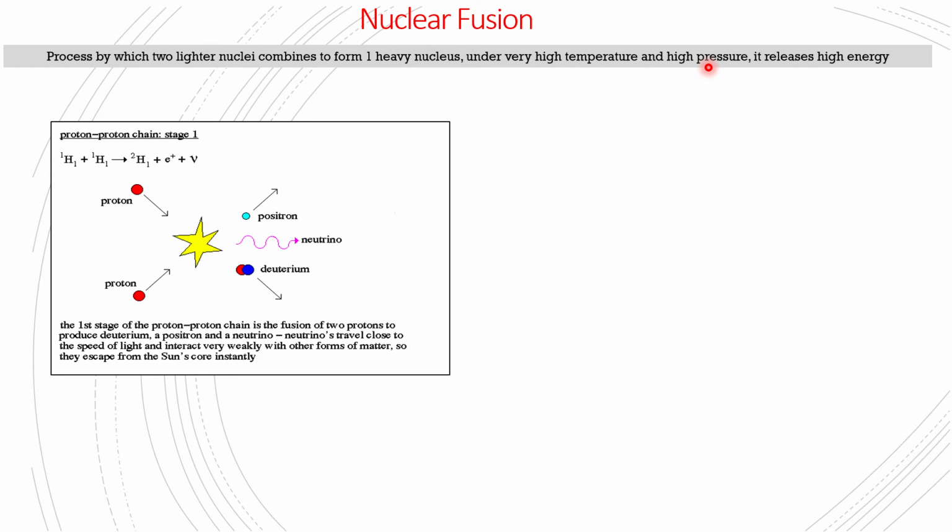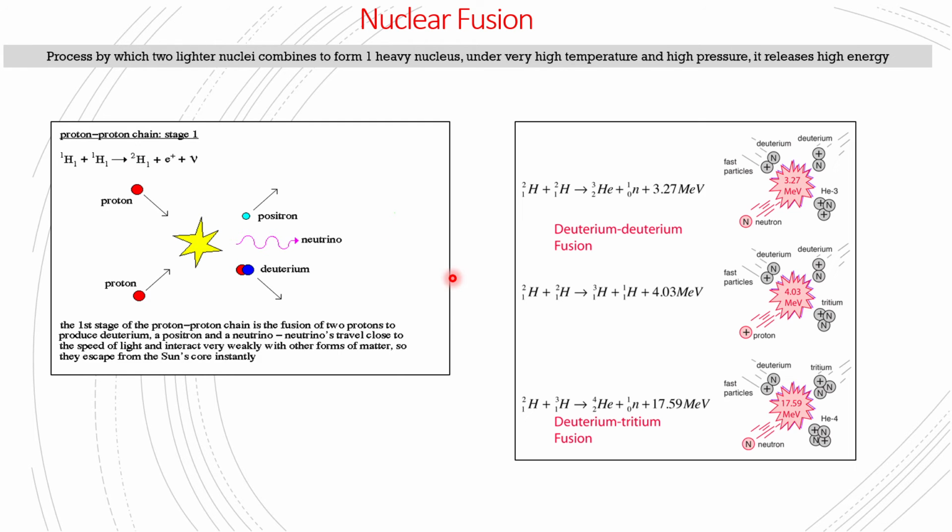Looking at it pictorially, it happens in multiple stages. Here we are talking about stage 1. So we are starting with two hydrogen, two protons. When they fuse, they create deuterium, and deuterium will only consist of one proton. So where is the other charge? It also releases a positron, and obviously a positron does not have the same mass as a proton. So there is a lot of loss of mass, and that loss of mass you will see in the form of energy, and this is the neutrino that is created as part of this reaction. So this is stage 1.